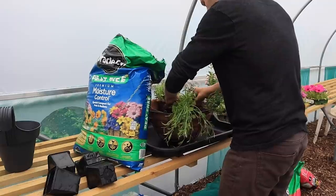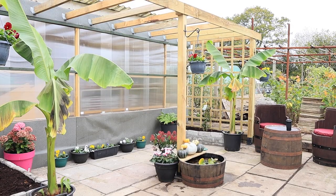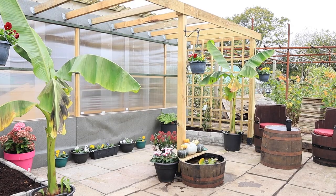I have to say that the creation of the well-being garden was a massive undertaking, and I'll speak about that in a moment. But those baskets and pots have all now gone over, because obviously we're going into autumn, and I would have liked them to have gone out in the well-being garden. But in this episode, we're going to plant some more baskets and things for the garden, and you're going to get to see the garden in its more or less finished state, but there's still a few jobs to do.